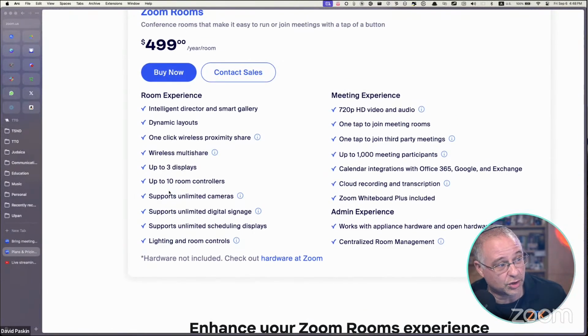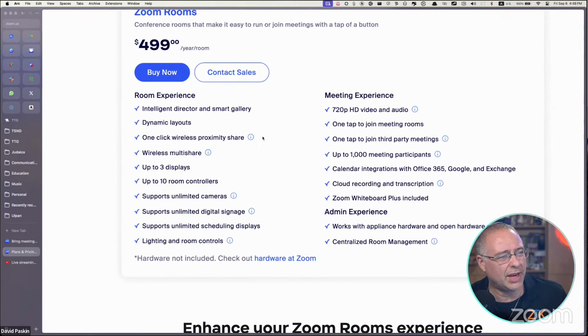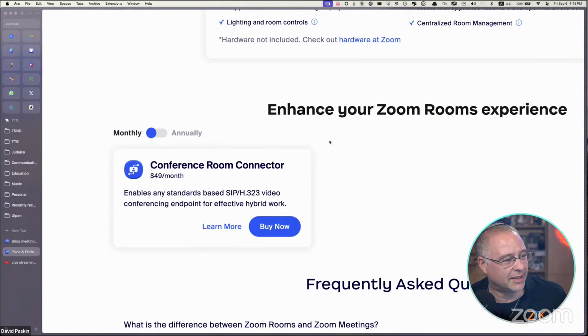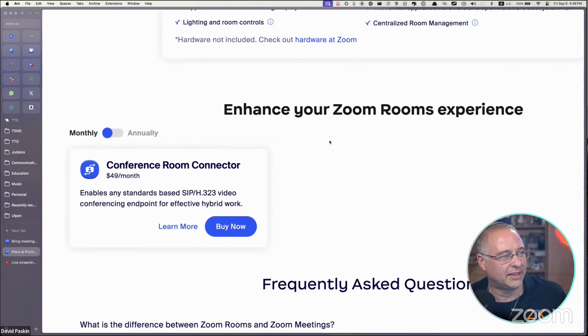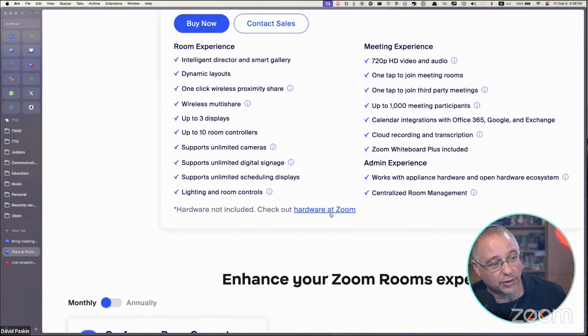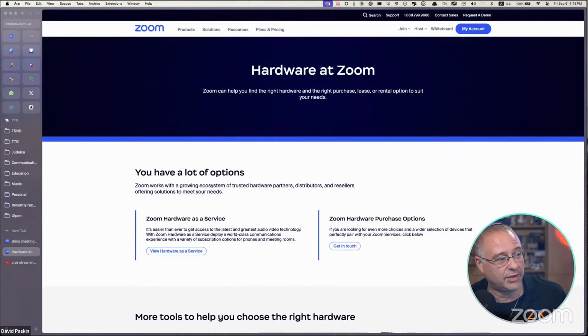You get intelligent director, smart gallery. I mean, you get a lot of stuff for this. Interestingly, you only get 720p. Look at that. That's kind of interesting. I think you can get more. That's probably the base. Yeah. But then along with all of this, you have to also purchase hardware, I believe.